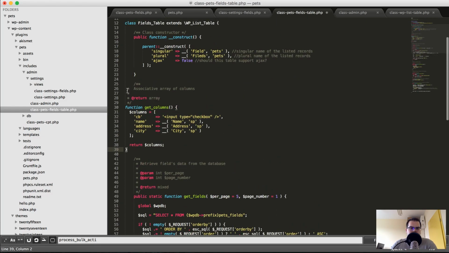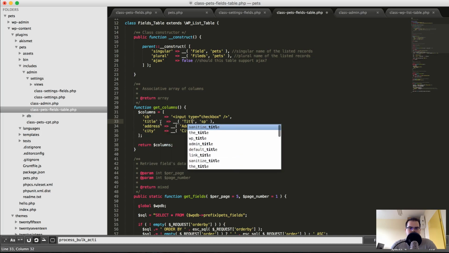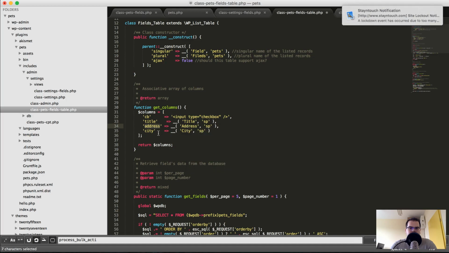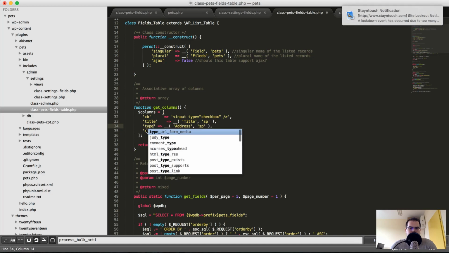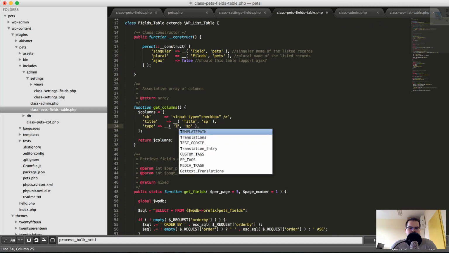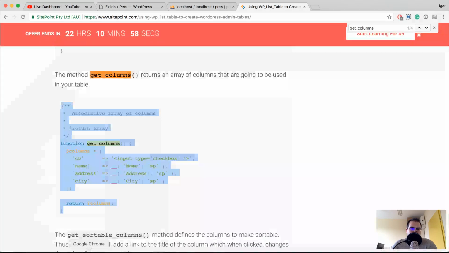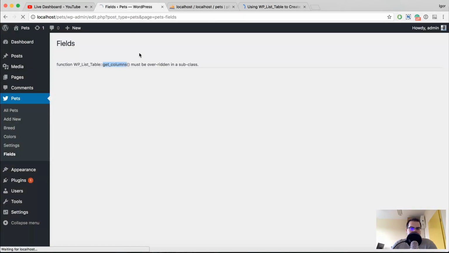Okay, so we have the get columns, which will say title, yeah, title, and type. We can put it like that, and that's it. Type. Okay, let's refresh and see if we have any other.